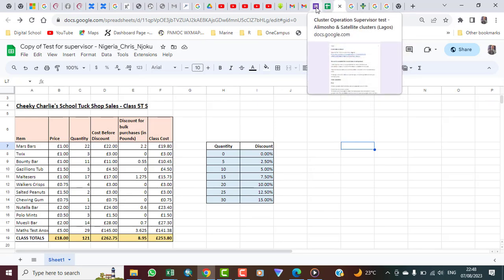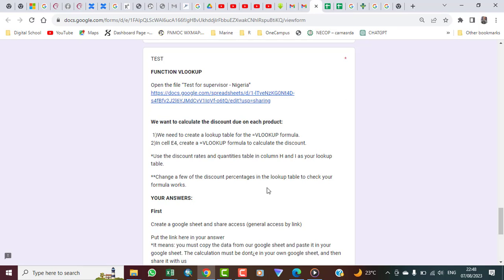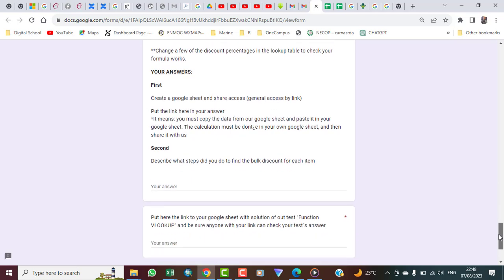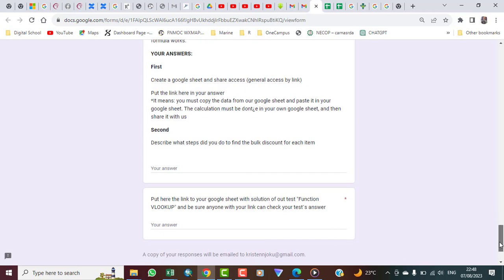Now you can go to your Google Doc because they said paste the link. General access by link. So I have removed it from restricted access for it to be general. So anybody that sees that link can just click on it. It said put your link in your answer and you were provided somewhere.